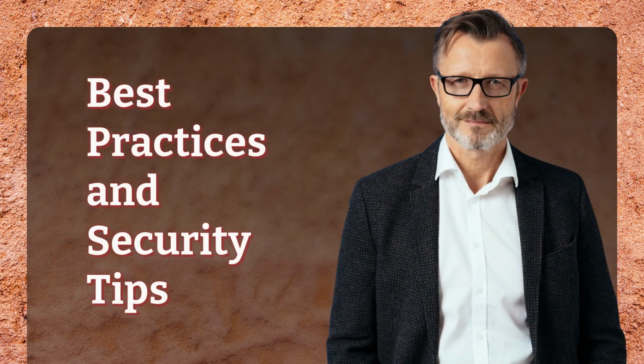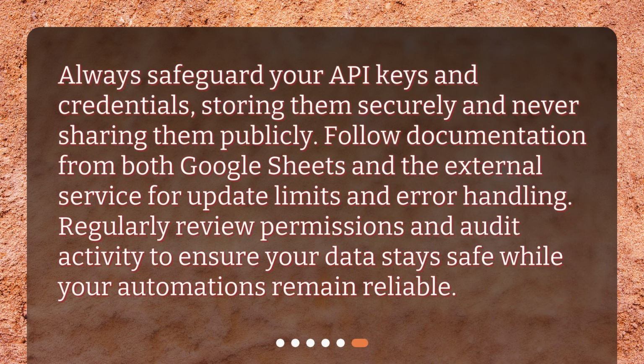Best practices and security tips. Always safeguard your API keys and credentials, storing them securely and never sharing them publicly. Follow documentation from both Google Sheets and the external service for update limits and error handling. Regularly review permissions and audit activity to ensure your data stays safe while your automations remain reliable.